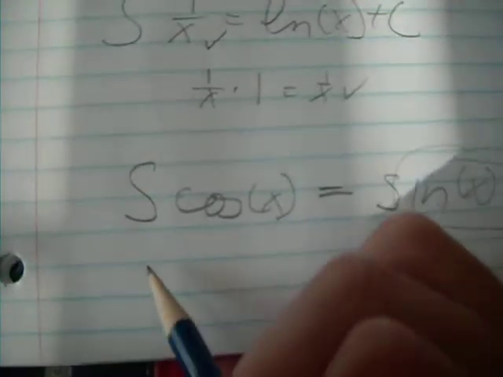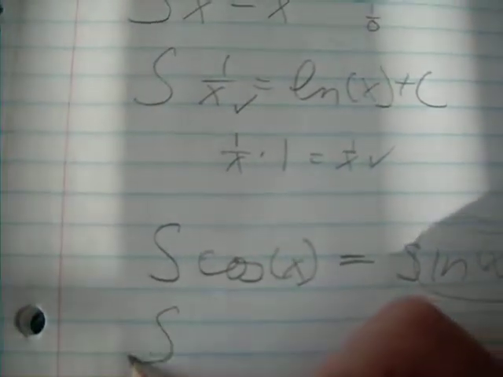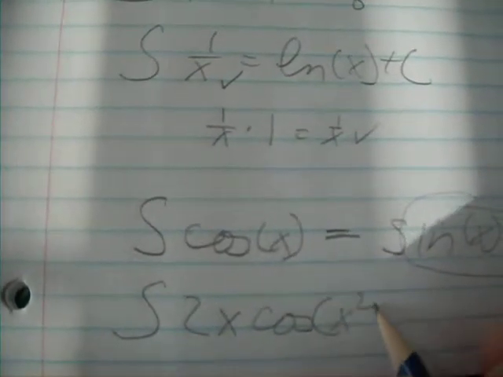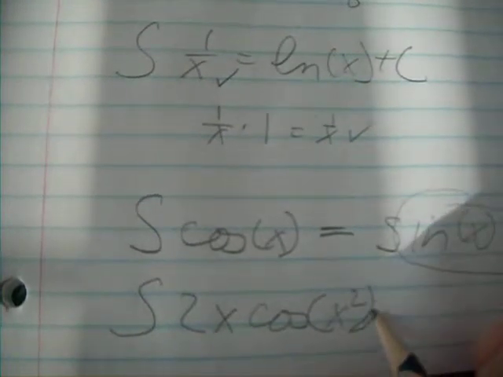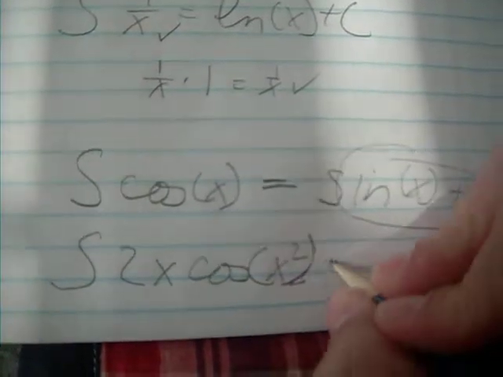Alright, you guys want to do a tricky integration? We can do a really tricky one. It's a pain, but let's see if I can still remember how to do it. Alright, we're going to have the integral of 2x cosine of x squared. This should be really fun. Don't forget that dx. I keep forgetting it, but you guys shouldn't. Teacher will get mad if you do.